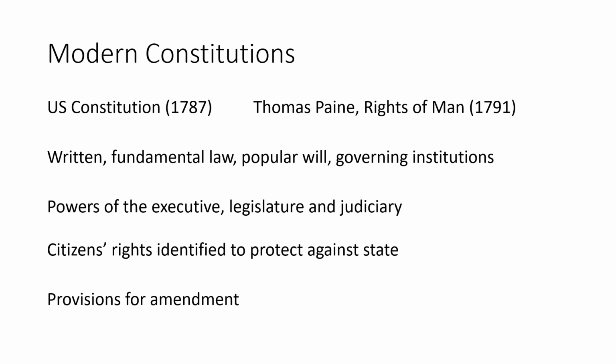Here are some modern constitutions. I think obviously the most famous one in the world is the US Constitution, isn't it? 1787. Interestingly, if we think back to the previous lecture, this is around the time of the French Revolution, isn't it? The US Constitution was heavily influenced by a book called The Rights of Man that was written by Thomas Paine. Obviously this was printed later, but his writings and his ideas came a lot earlier as well, and so they went in tandem.